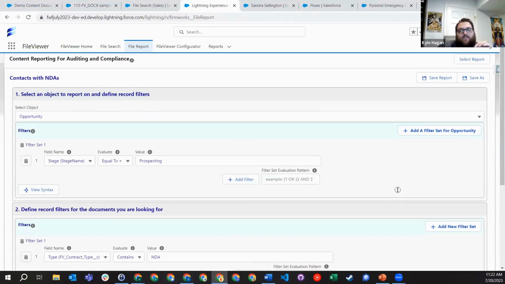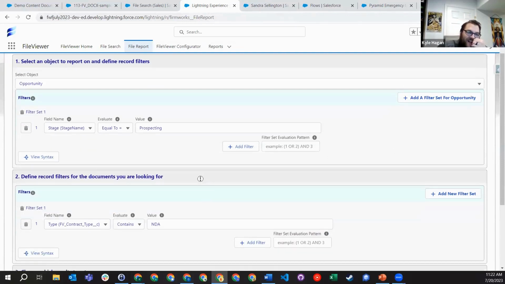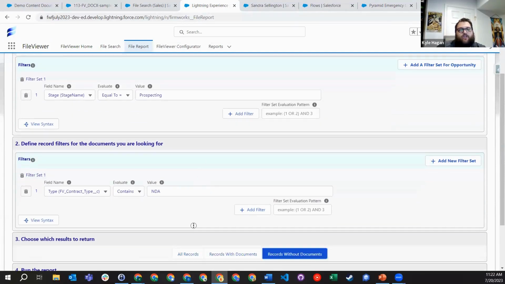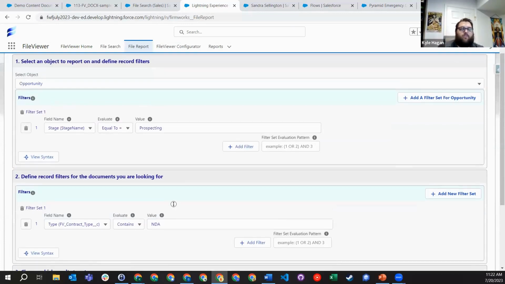But let's talk about something that's a little bit more complicated. I like going back to that HR use case because HR is one of those things where you don't really think about HR documents a lot, or at least I didn't. When I come up with these documents for HR, I'm like, oh, this is really cool, because we need more than one document for a user to be compliant in our organization as an employee that can continuously work for us, right? And that's something that can be automated almost from end to end, because if we have the right data on the files, we don't have to have our HR team do really any work at all.